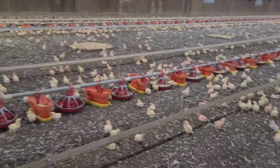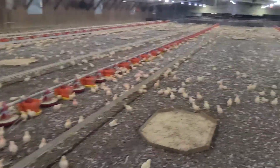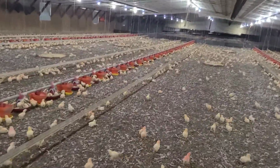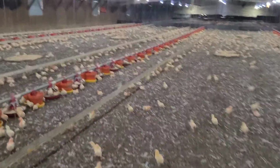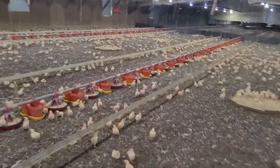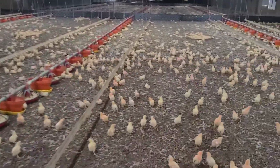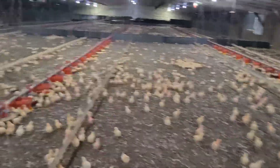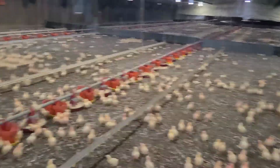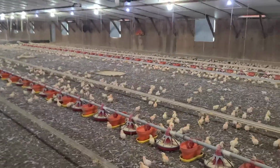We've been moderately raising our water lines here, because like I say, we did bring in some birds that are a little bit younger than the rest of them. So we want to make sure that they all can drink and that they all have good access to feed. Daily we come in here. We walk every day, twice a day, most times 3 times a day in the summertime. And then anytime the chickens call us, that good old alarm system.